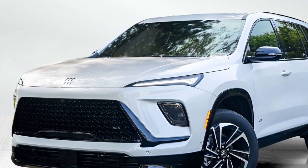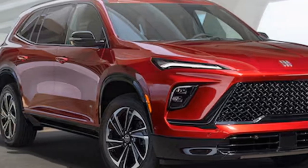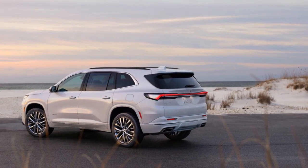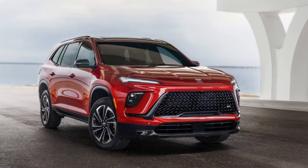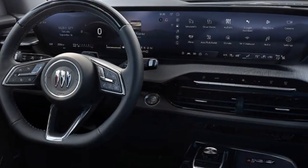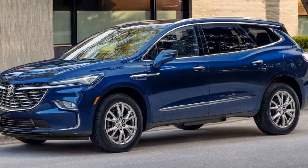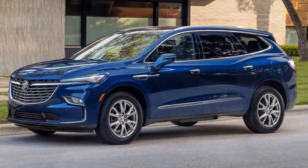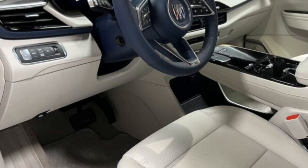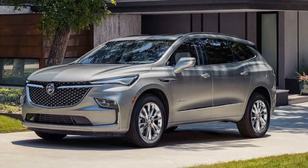Driving Impressions — a smooth family cruiser. The Enclave has a responsive engine that makes merging into high-speed traffic easy, and the additional power creates a more engaging driving experience. Handling is crisp, though as a large SUV there is occasional body roll. The top Avenir trim includes continuous damping control (CDC), which adjusts damping at each wheel so road surface changes are less noticeable to passengers. Overall, the ride across all trims is quiet and well-mannered with minimal road and wind noise. Buick isn't a luxury brand, but it is premium, and the Enclave's driving manners reflect that mindset.